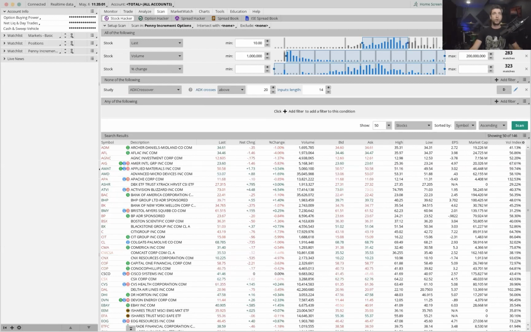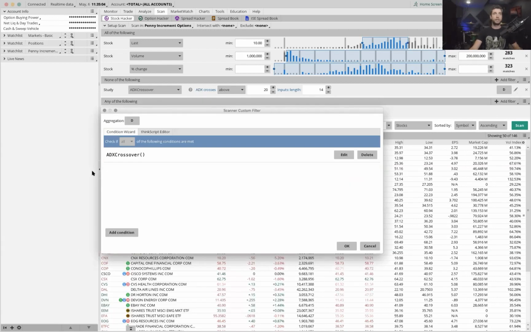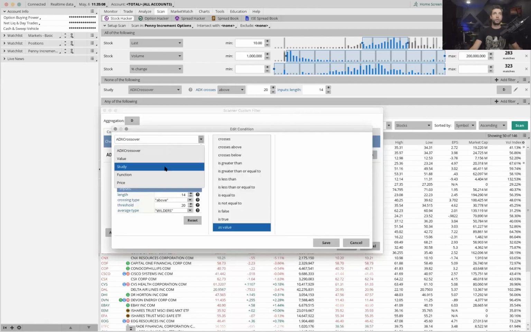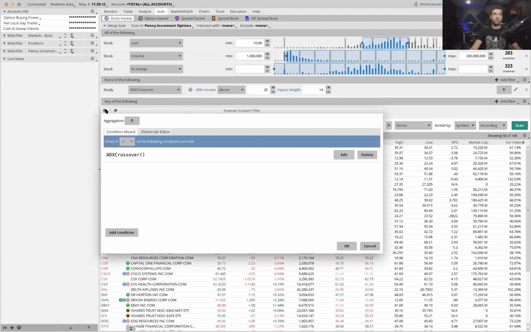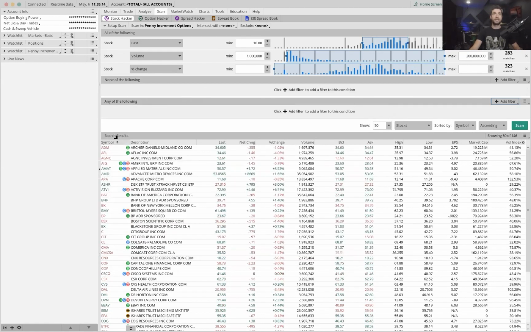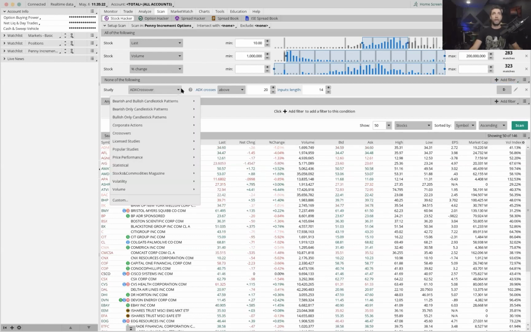So yeah, going back and hitting that little pencil icon allows you to really customize it. So the ADX crossover is the one that it's asking to customize. I'm not really interested in customizing that one. I was looking to add a study. Whoop. I don't want to add the ADX.